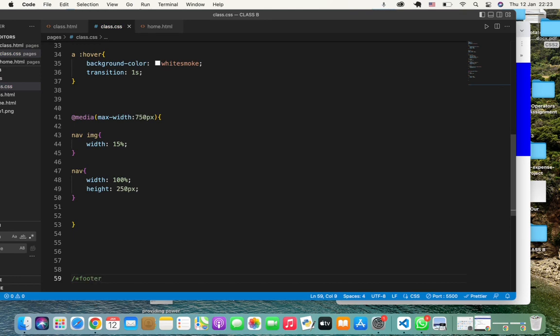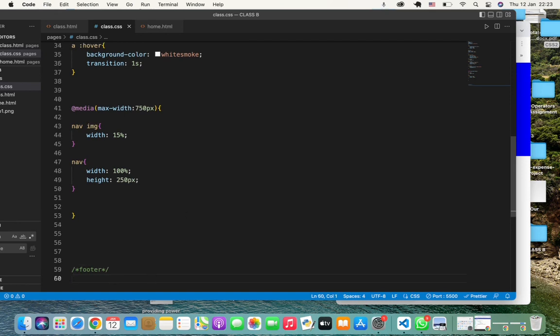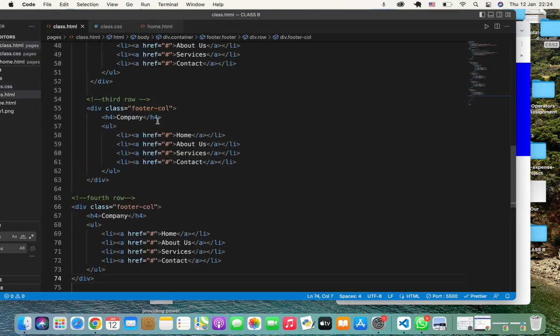That means we are starting here. Then we now put */. That is how to comment in CSS. Are you guys getting it? Yes.